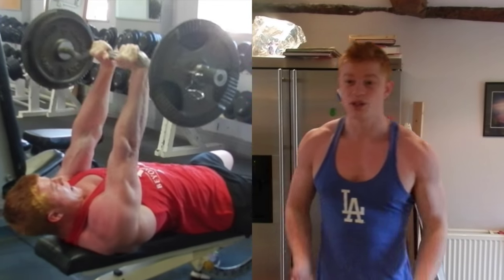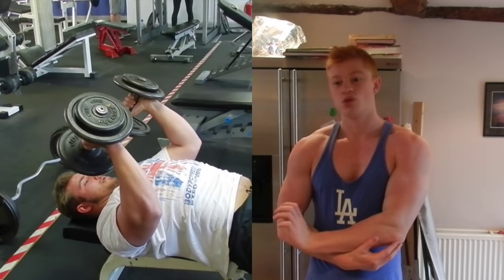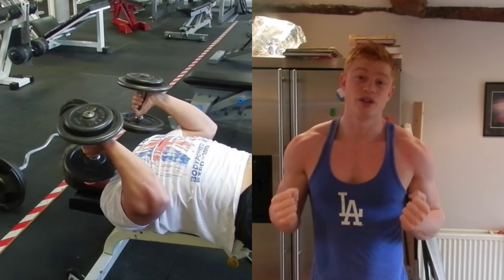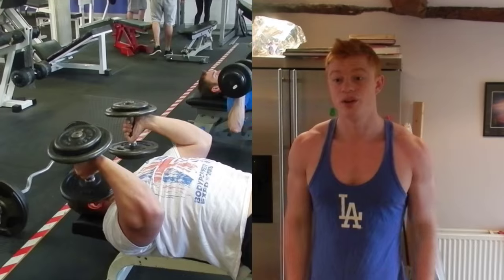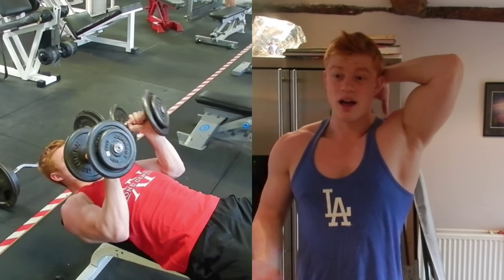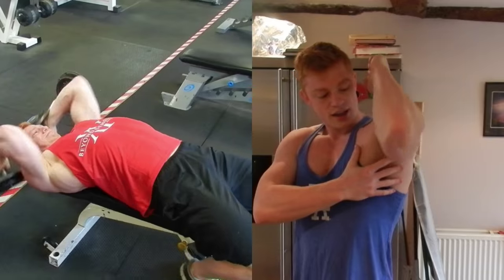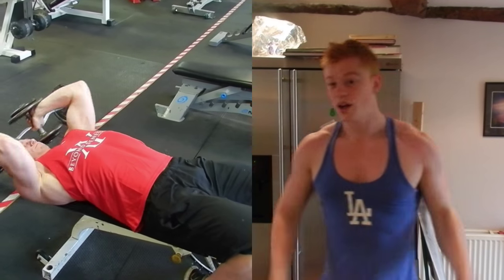When you first started doing this, to be honest, it really hurt my wrists and it really hurt my elbows. So what we did is we adapted straight away and we changed the easy bar into dumbbells. So you see here by the big fox man, we also added the stretching as well because the tricep connects down into here to the lat and it connects into the delt as well.